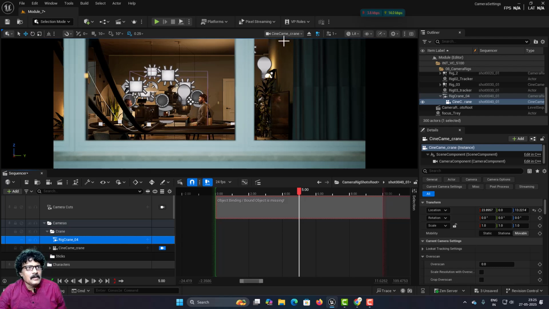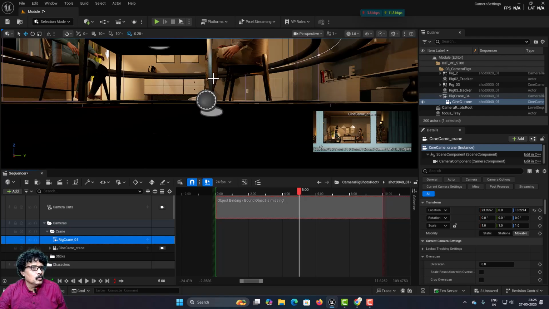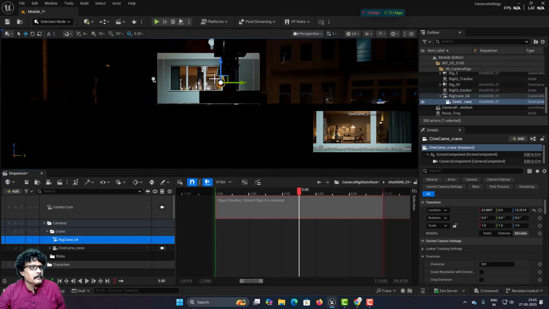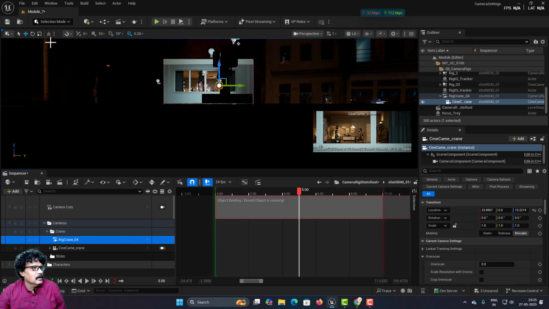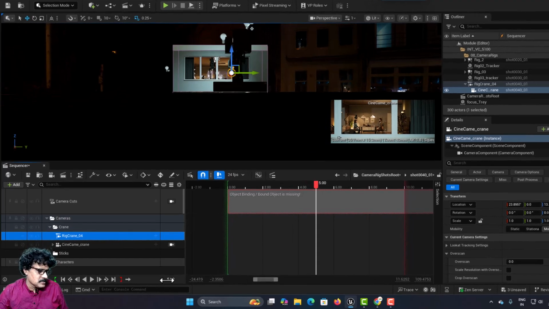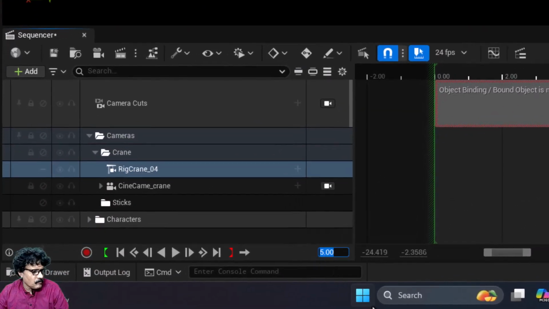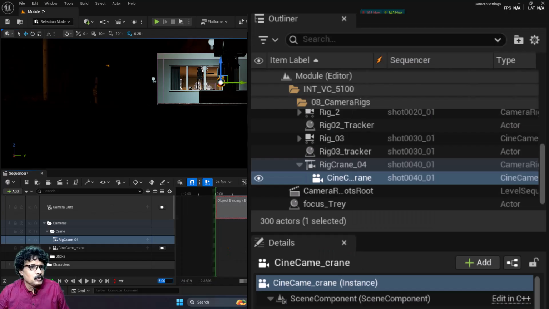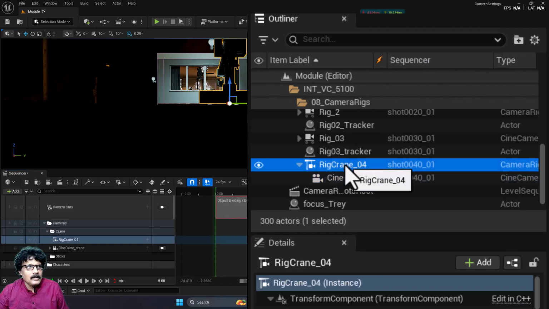In our scene, in the perspective view, I want my camera to start somewhere here, show the room, and at the halfway mark it should come here, and for the remaining half it should go inside. In my timeline of 10 seconds, I will come to the 5 second point, and at 5 seconds come into my rig crane 4.